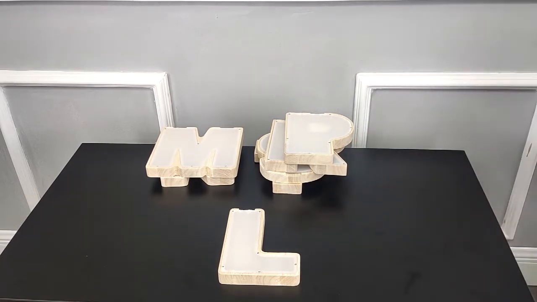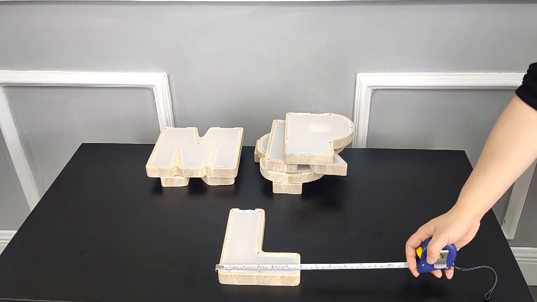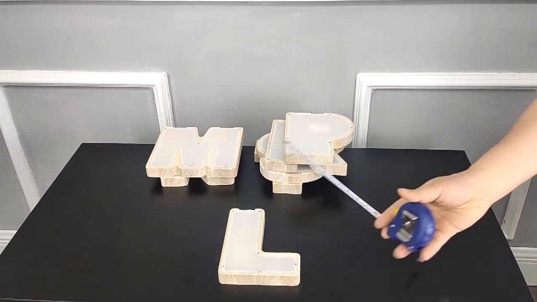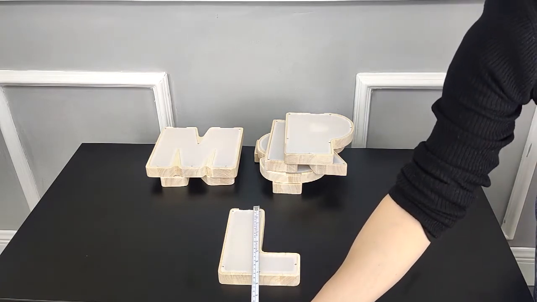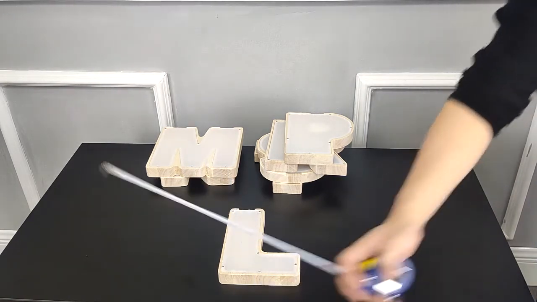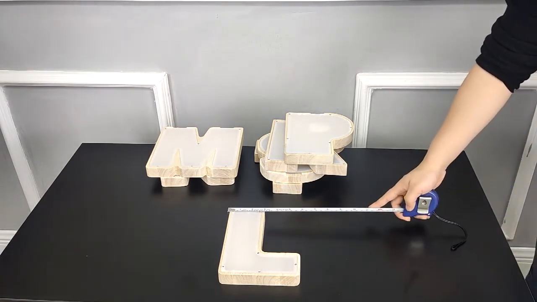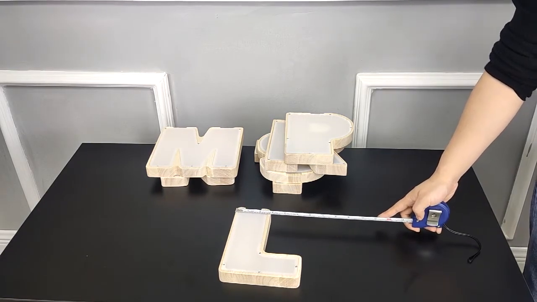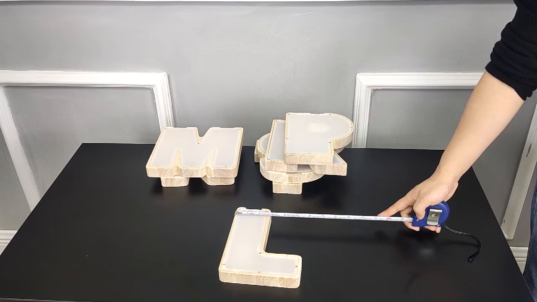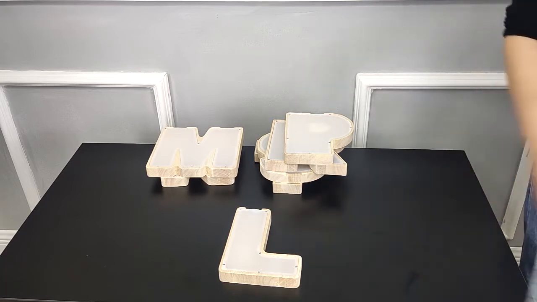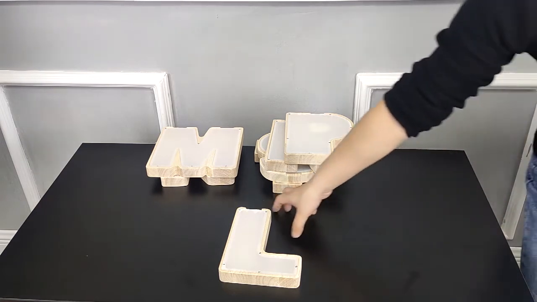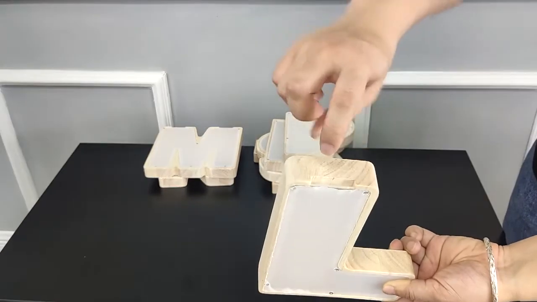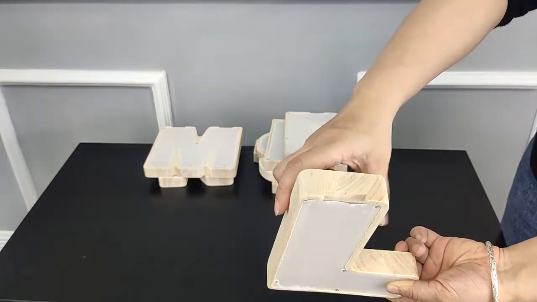Letter L. Depth 1 inch, and this letter weighs 0.5 pounds. Letter L height is 7 inches, and the overall width is 5.7 inches, weighs about 0.5 pounds. The coin drop is 1.5 by one-eighth inch measurement.